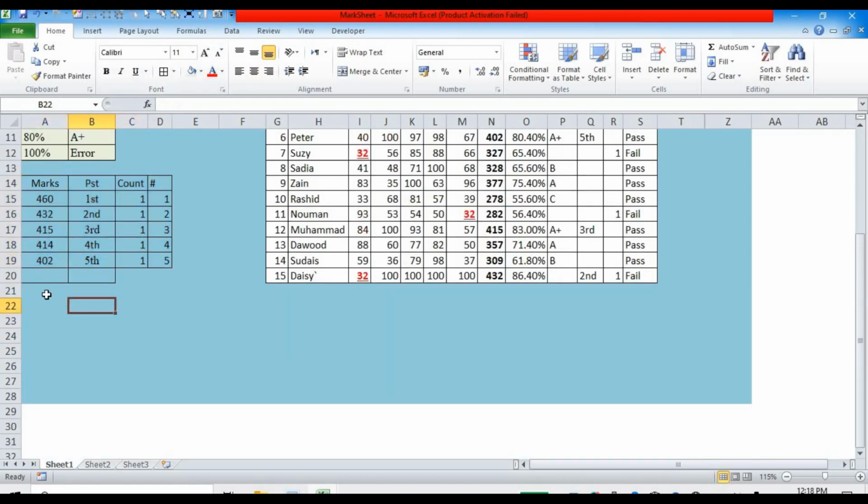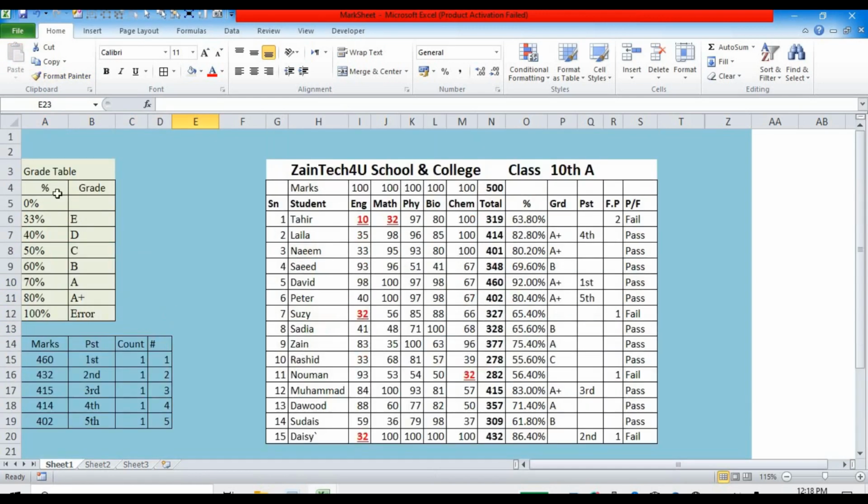I'll remove this extra border, and let's make this bold, Control B. Let's make this also bold, Control B. These are the markings, Control B bold. These are the marks, let's make them bold. These also, Control B.